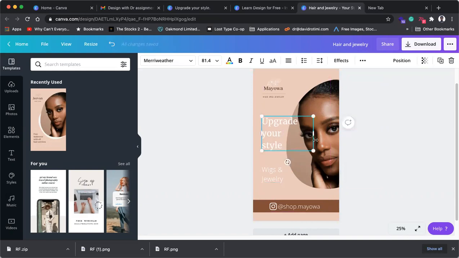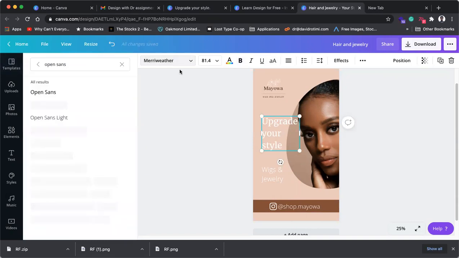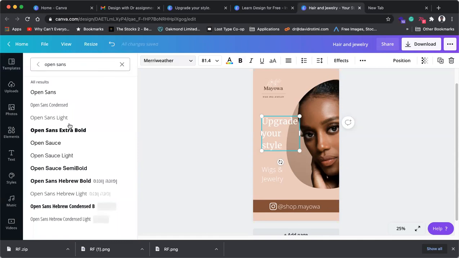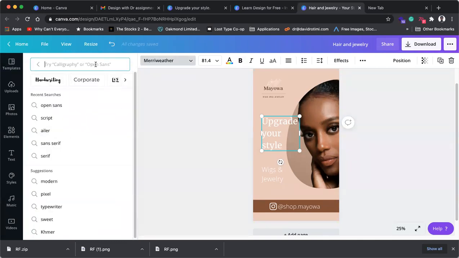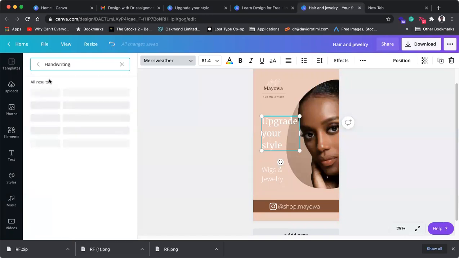Now I'm going to make this bold. Well, not bold, but I want to make it more conspicuous. I want it to be a more fancy font, maybe handwriting font actually. So let me check a handwriting font that works because of the vibe of the brand.